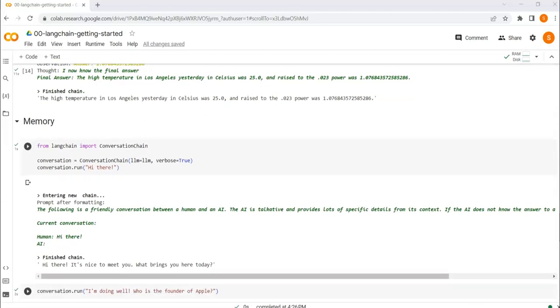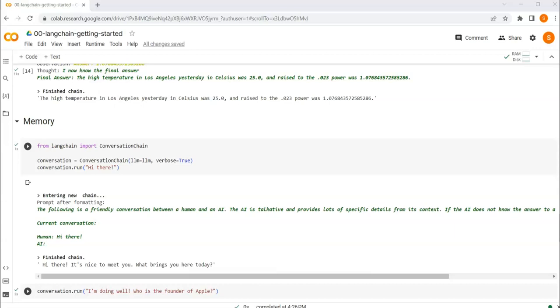Next up, we have memory, which is a very important component when it comes to Langchain. So far we've looked at components and applications that are stateless, that is, they do not store anything in memory. But in the real world, we require applications to reference past interactions, and hence we require memory to understand what is going on in the environment and to then produce meaningful output.